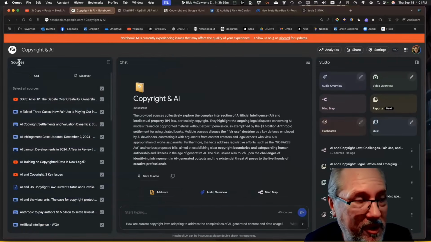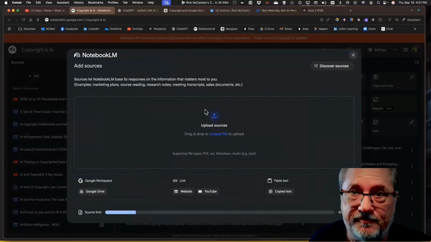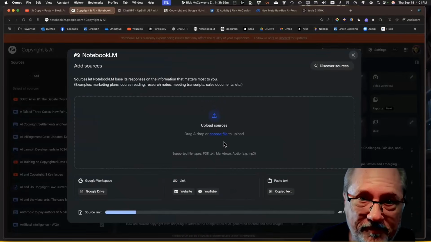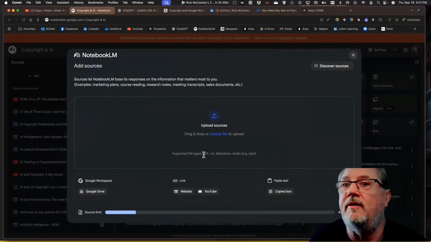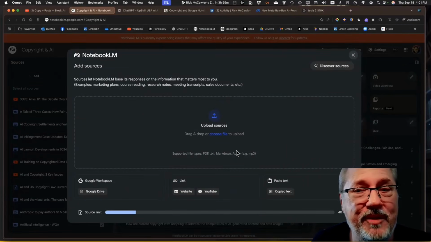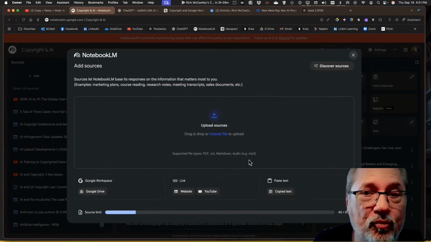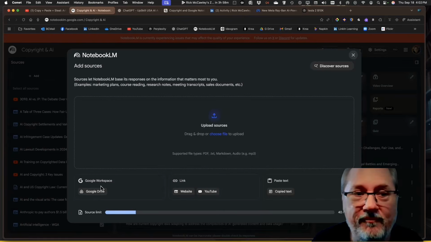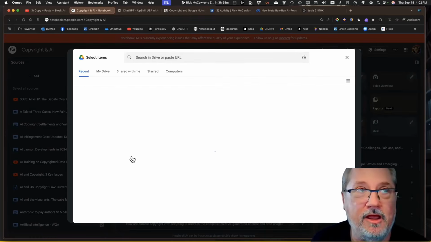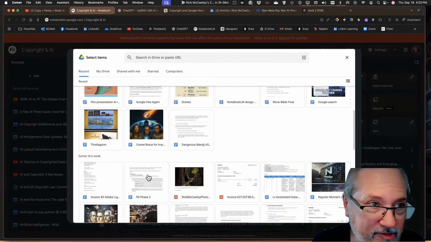All right, what kind of sources can I bring in here? When you go to add, take a look at this. First, in the top middle section, you can drop any PDF, any text document, any markdown language, and MP3s. Coming soon is raw video, okay? Then you have Google Drive. So I've got mine connected to my Google Drive. Here is some of my stuff on my rocket ship thing.